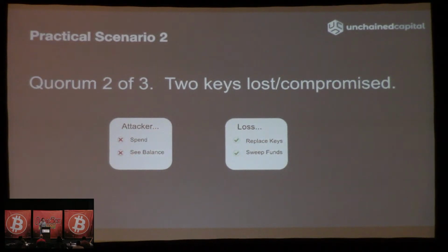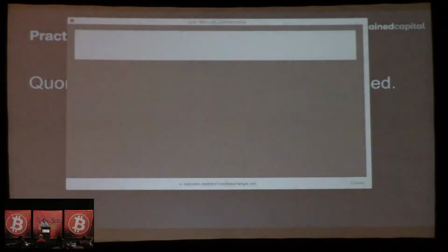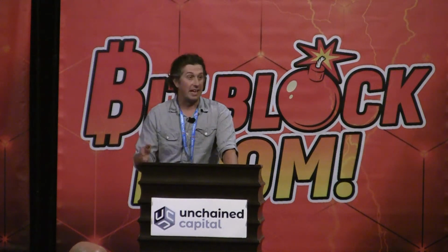You know, they might not even know it's a part of a multisig quorum. So when an attacker gets 2 of your keys, they can't do anything, which is kind of an unintuitive idea when you're thinking about how to store your Bitcoin with multisig. The other thing that they can't do, even with 2 keys, is you still don't lose privacy. They still can't see your balance. That's a really nice thing.